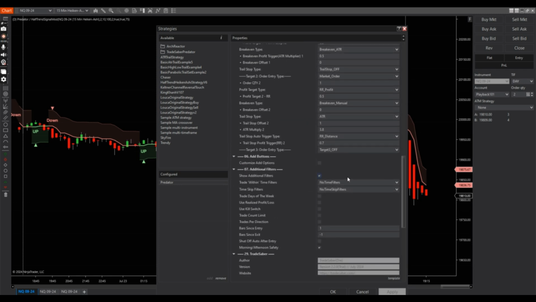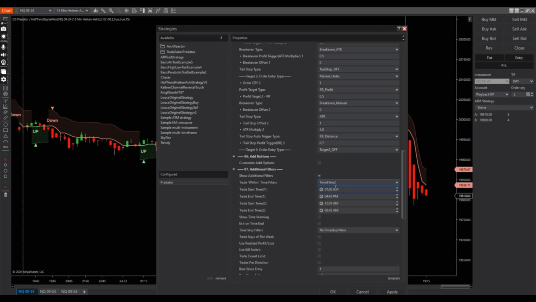So the time filter here, add 2 time filters. 9:30 a.m. till 11 AM.